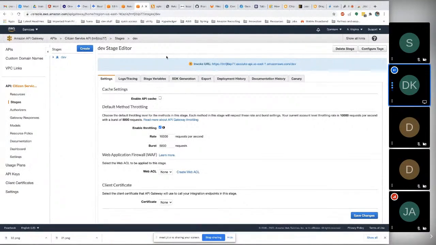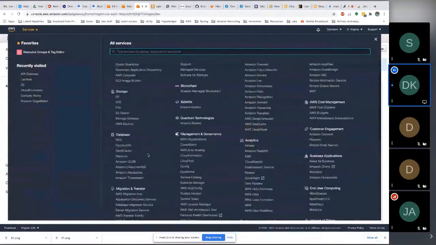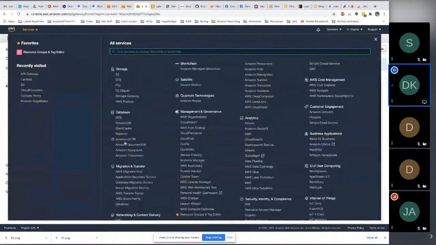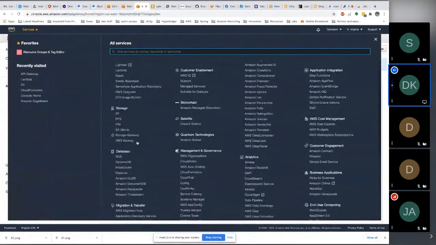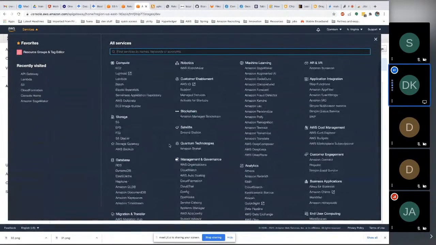So all you do is just configure. You come to the AWS console, as you are seeing on my screen, and you see all these services here. You have databases that are ready for you. You have storage services that are ready to be used. So you don't have to manage them on your own. You just come to the console here and you configure them. And once you configure them, your application can directly use them.